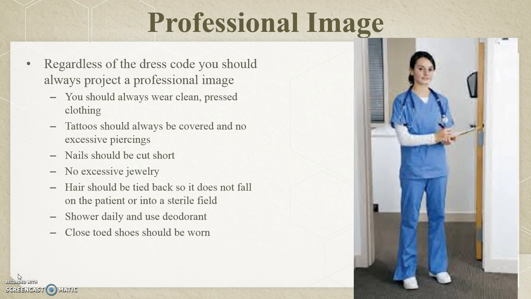Now, with your professional image, what we're talking about is how you look on the outward appearance. So regardless of the dress code, you want to always have that professional image. Your clothing should not reveal any breasts, waist, tattoos, or underwear. And make sure that they fit appropriately. You don't want them to be overly big or way too tight.